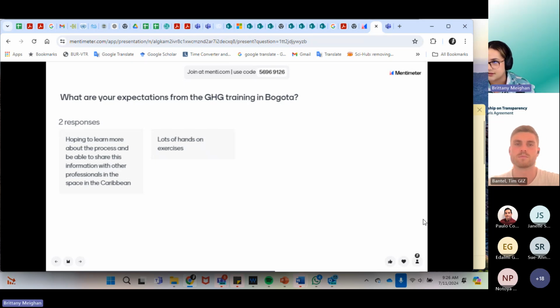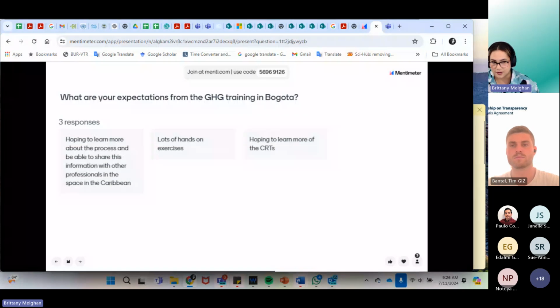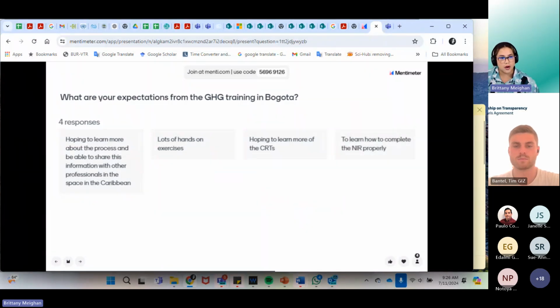Hands-on exercises. So yeah, there'll be lots of hands-on exercises and interpersonal exchanges, learning more about the CRTs, learning how to complete the National Inventory Report properly.